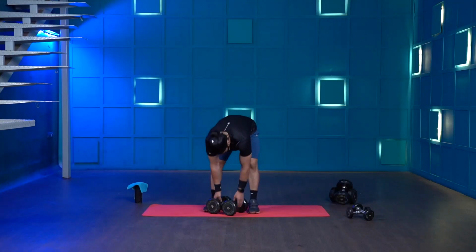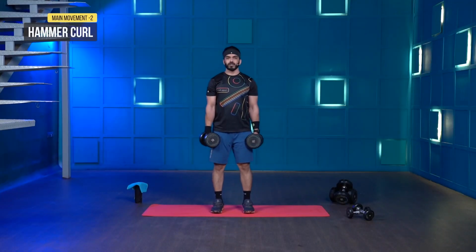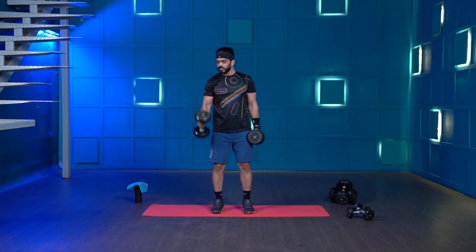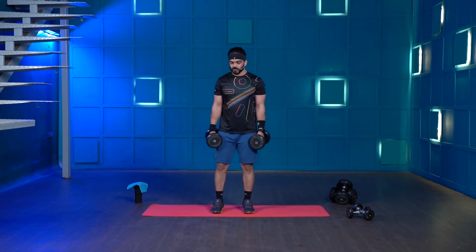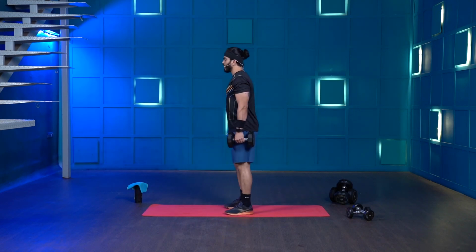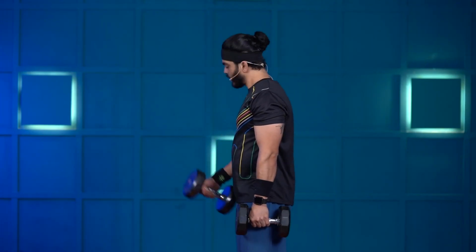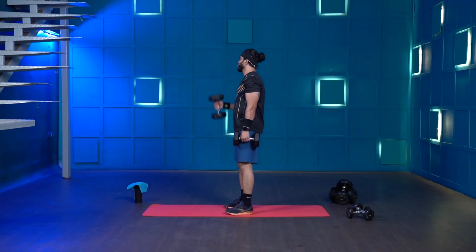For the second movement, you'll hold the dumbbells and we'll do alternating hammer curls. So what you're going to do is curl in the hammer position, opposite arm, alternatively. Again, let's try 3 reps. Notice how the elbows don't move. It's only the forearm that curls up and then goes back down. Curls up, goes back down. Curls up, goes back down.